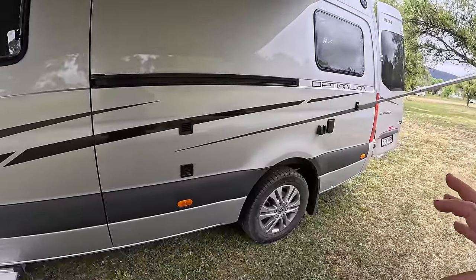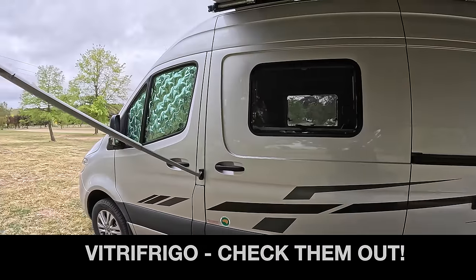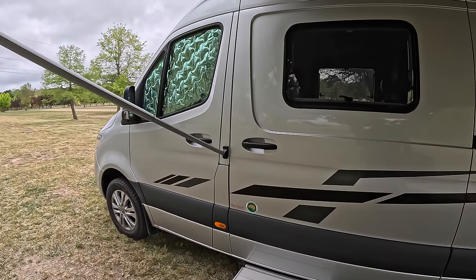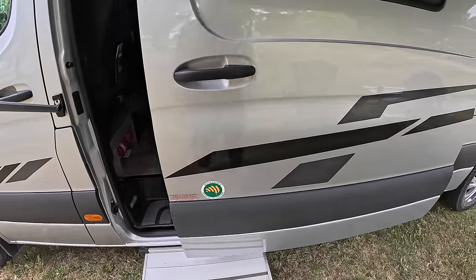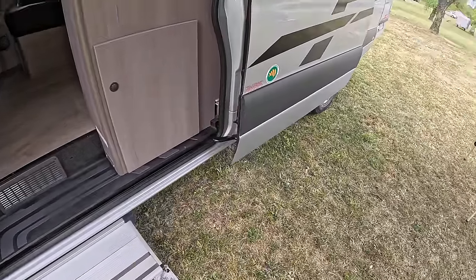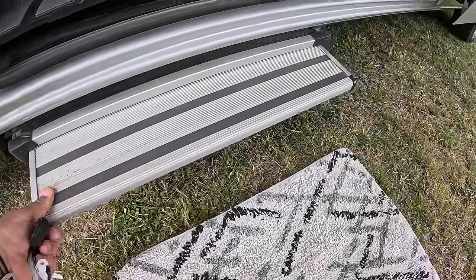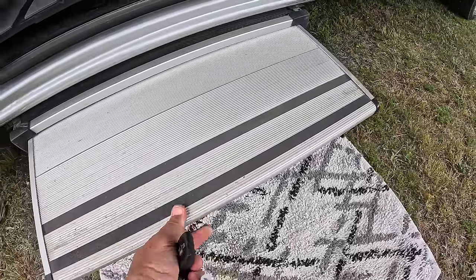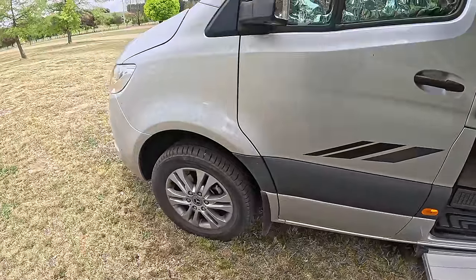It's the coldest fridge I've had actually out of any caravans. So that's pretty much it. There is one other exciting thing. So you open it, just slides back. You've got the beauty inside. Yeah, little step here, pull out, or you can get the electric one. Please yourself. Yeah, so she's pretty good.